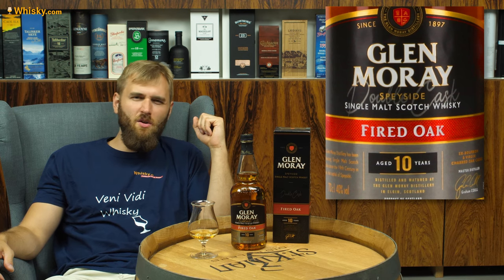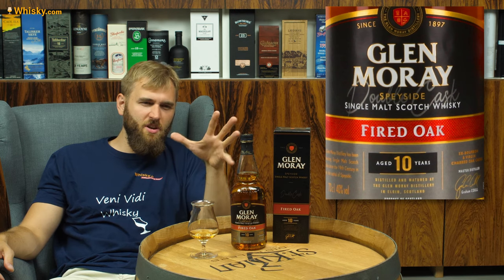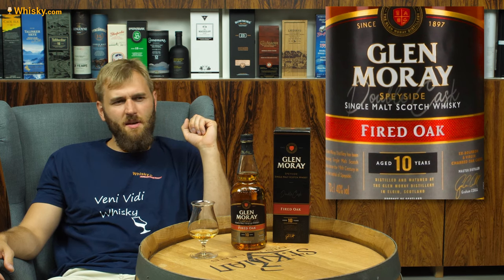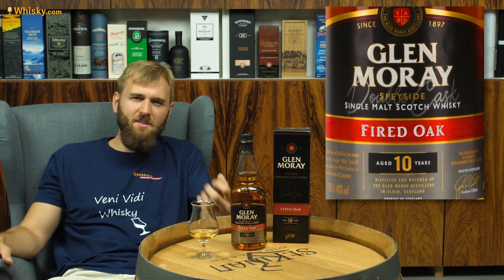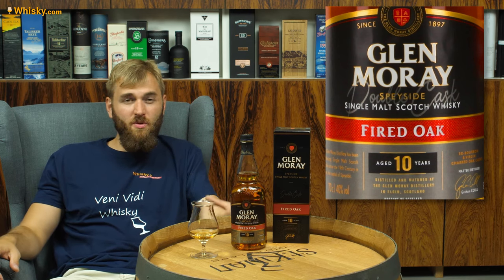It's not that expensive. The output of Glenmoray is higher than you would expect, so it's around 30, maybe 35 euros in some countries or stores. I like it — it's not a high-class premium Scotch whiskey, but it's a good one. You have to be in it for the heftiness and the additive maturation. It's not a nuanced, complex one, but one that has a lot of flavor coming from the fresh casks and the ex-bourbon casks. That gives it quite a boost.